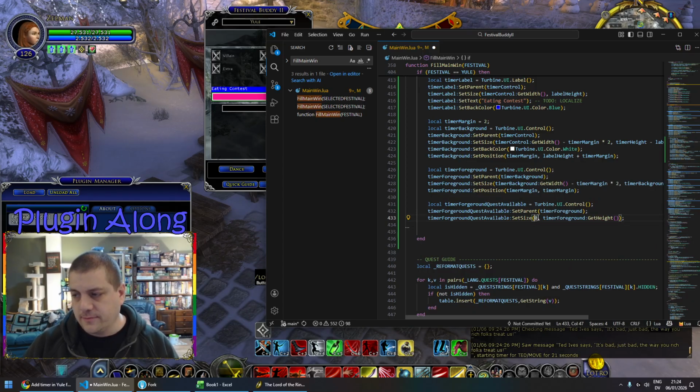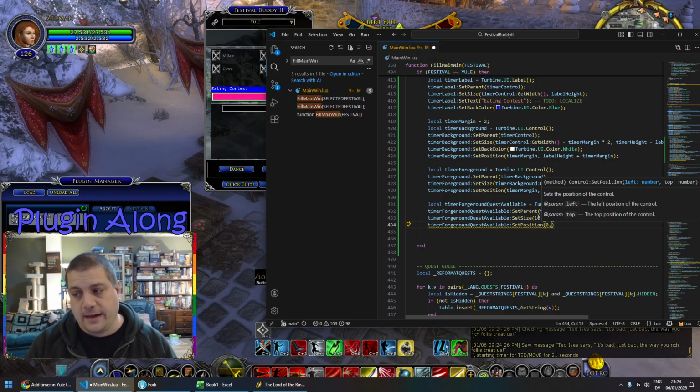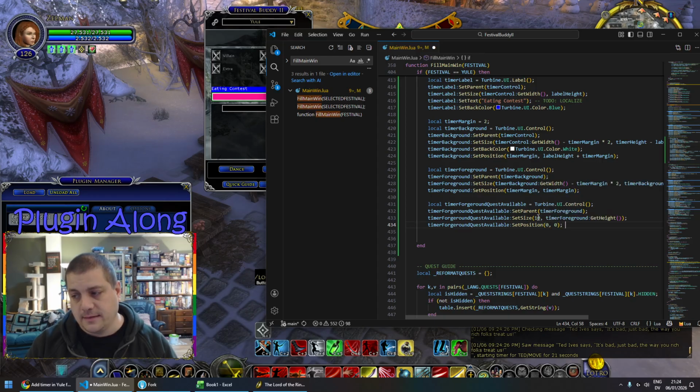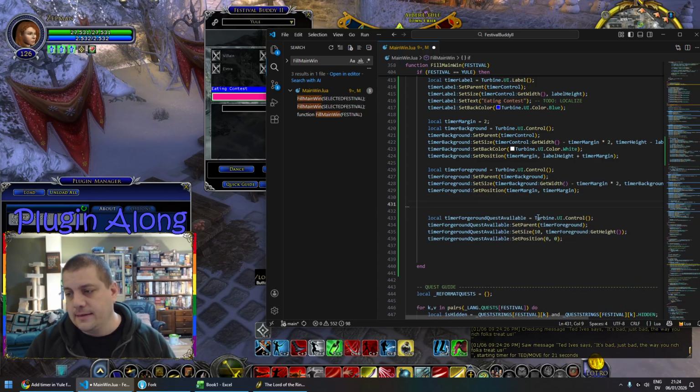So the size, the width, I mean, let's just say it's 10. And then timer foreground set position. This one's actually fine because it's the first one. It's the left one. So what we need to do is say total time 9 minutes.